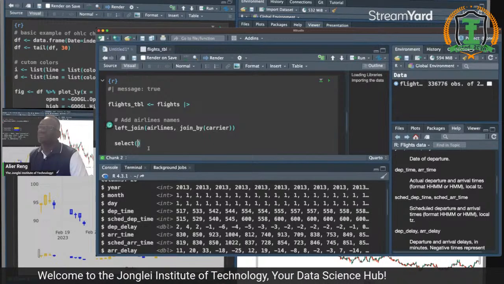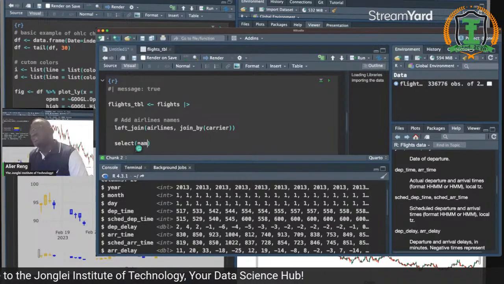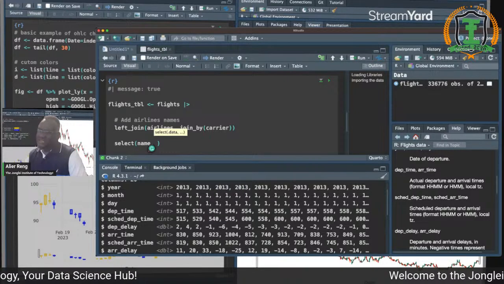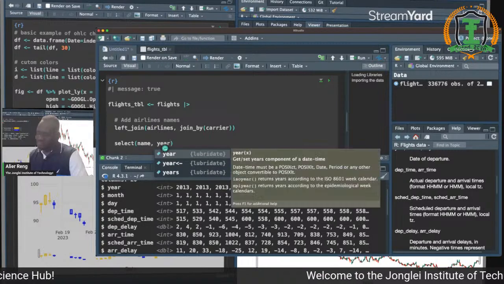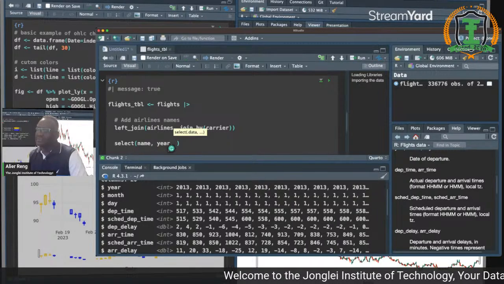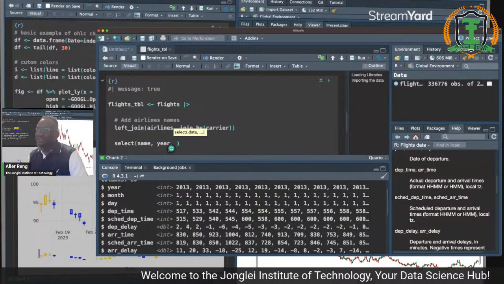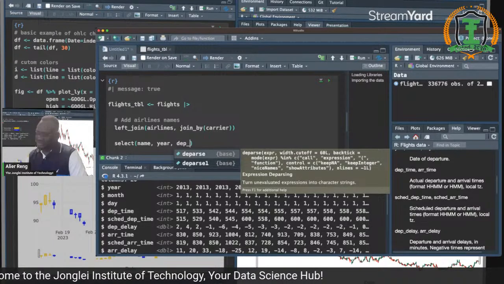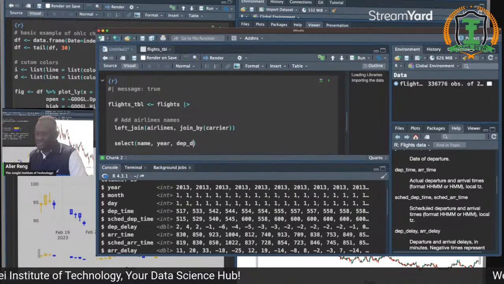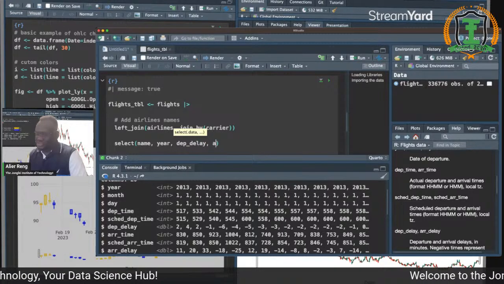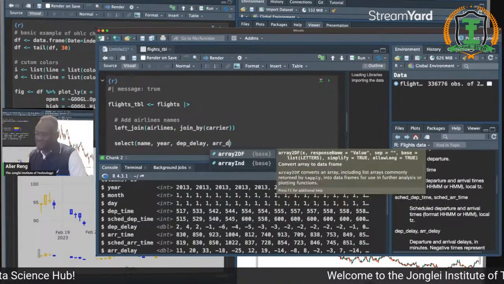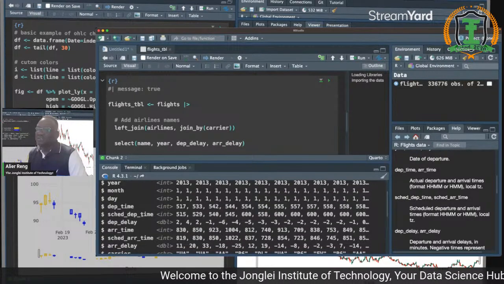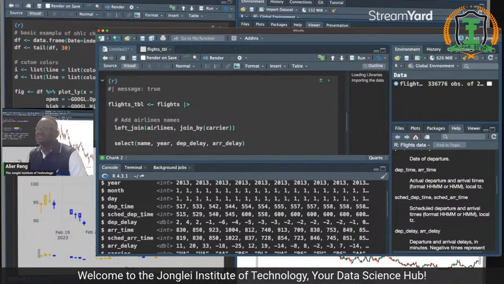So the columns we want will be the name of the airlines, and then the year column. We could have also added month, and then we need depart delay. We need arrive delay. These are the only columns that we need.